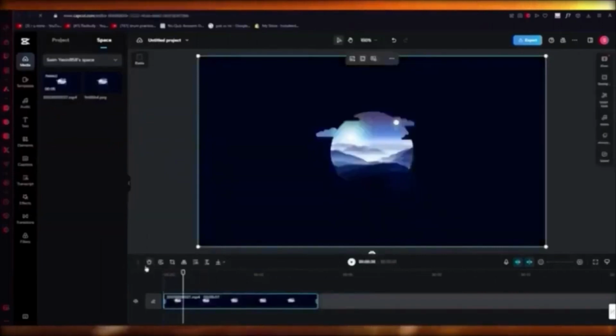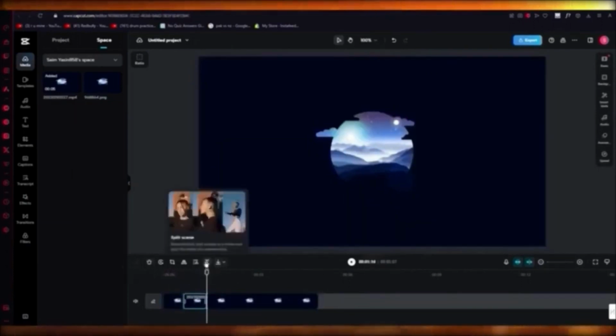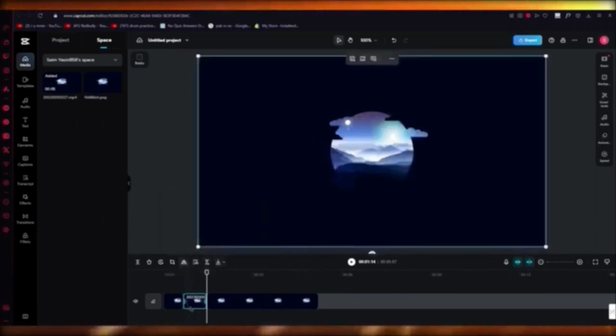tools. Here's the split tool, where you can split different aspects of the video. Obviously choose the video before splitting. Then there's split scene, where you can automatically find scenes in a video and split the video into several clips, which is basically AI related. Then you can download a certain clip if you want to. You can flip a clip horizontally. If you come here, look at that, this clip is flipped. Then you have cropping, reversing, and all the main components on this side.